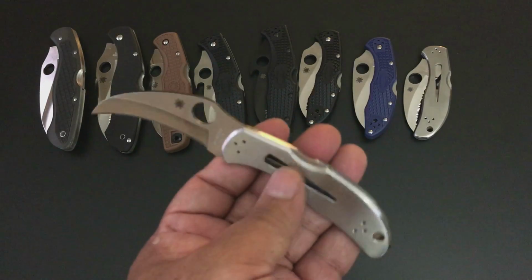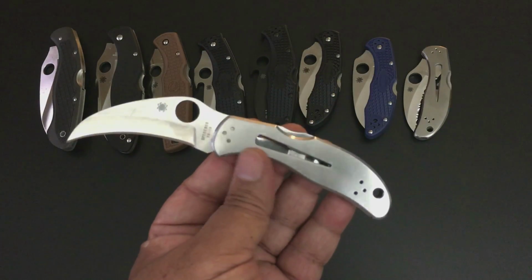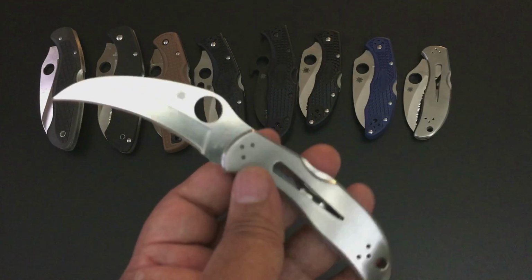You know you're crazy when you start shaking and go, I got to get it. I got to get it now. Man, I had to get it. I haven't carried it, but what a wonderful knife.